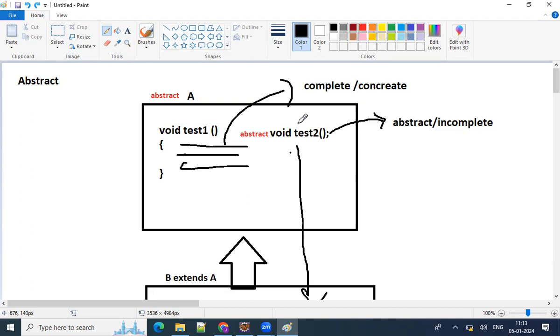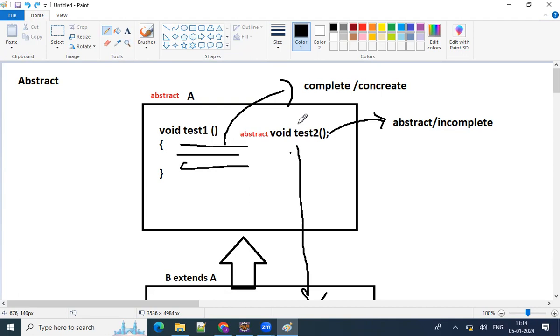This abstractness will be passed on to the class.